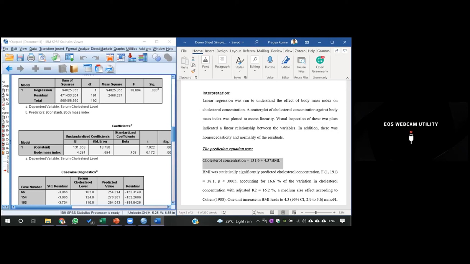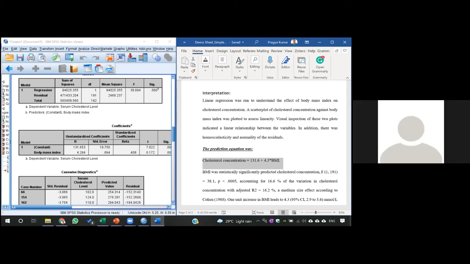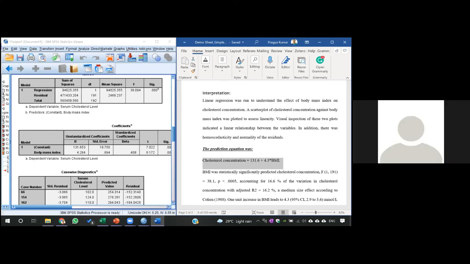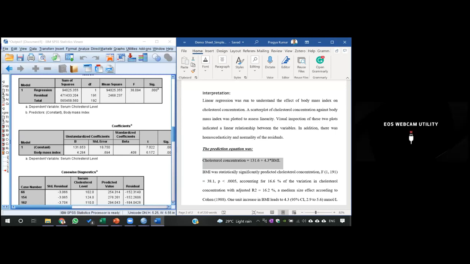It's not the actual. So to simplify, if I am correct, no one is having cholesterol level less than 131. So everyone is having his cholesterol level above 131.6. That is why 131 plus. अगर इसका intercept 1 भी होगा, तो BMI का 20 या 18 तो आएगा ही. Plus some BMI का value. हाँ, plus some BMI का value.